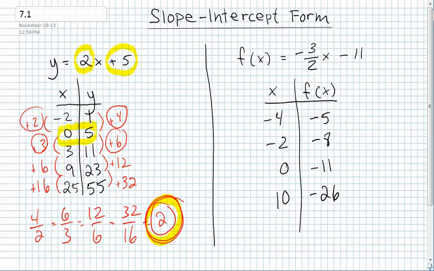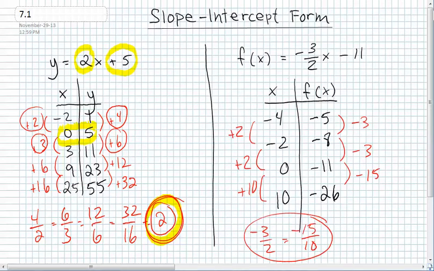And again, let's look at the rate of change. And we notice these are all equal to negative 3 over 2. Okay, so that again is significant because this negative 3 over 2 is right there. And then the negative 11 also appears right here. And what do you notice that's the same? You notice that this 0 is the same for both. That is also significant because the point where x is 0 is where that graph crosses the y-axis.